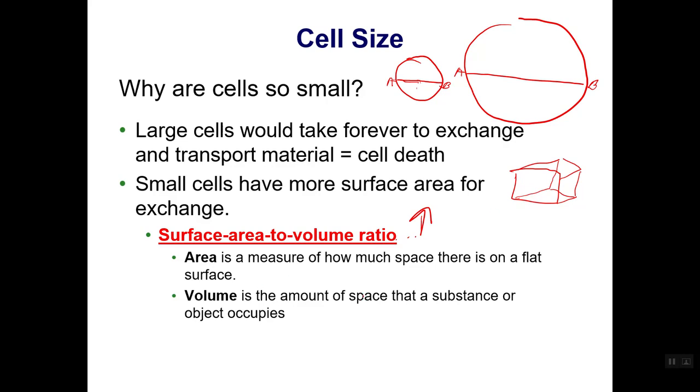Now volume is the amount of space something takes up. So if I were to fill this cube or prism, whatever it is, with water, then we'd be trying to figure out how much volume is in there. All right, so you can kind of imagine it as like an aquarium. We could take the surface area by calculating the area of each space, and then if we were measuring the amount of liquid that it holds, that would be the volume that that object occupies.